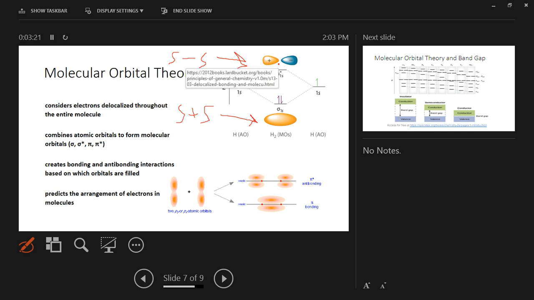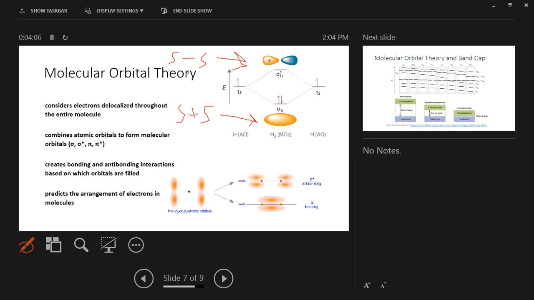Notice that there's no electron density in between the nuclei on the anti-bonding orbital, and that's what makes it anti-bonding, right? And so you can calculate bond order in this way. If you add up all the bonds and subtract the number of anti-bond orbitals that are filled, then you can figure out the bond order for the atoms. And for the most part, this matches up quite nicely with valence bond theory. But there are a couple of instances where it doesn't match up. But it helps in those instances to more accurately reflect reality, right?